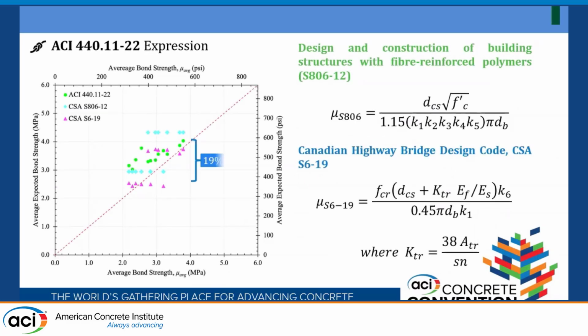We did the same with the Canadians. So the Canadians present higher or smaller reliability than the current expression. This first stage didn't have any confinement reinforcement. This is only to highlight that the Canadians did incorporate that factor in their equation, but also their equation was less reliable than the current ACI 440 expression.